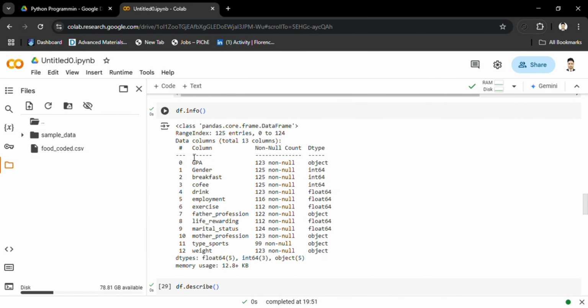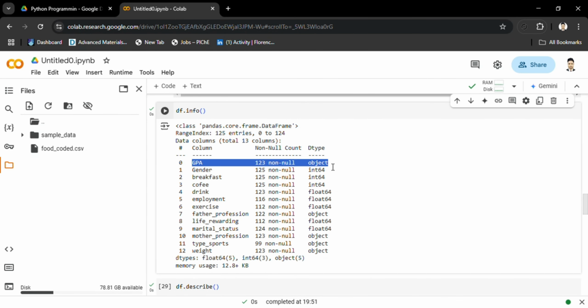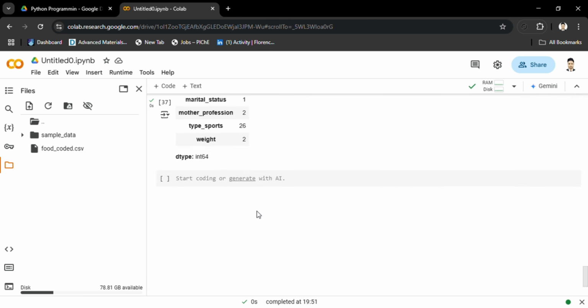Now the GPA column of our dataset is incorrectly formatted. It is in object form, meaning text form, and GPA is always in decimals. So we will convert it into a float value by using the code df.GPA.astype float.